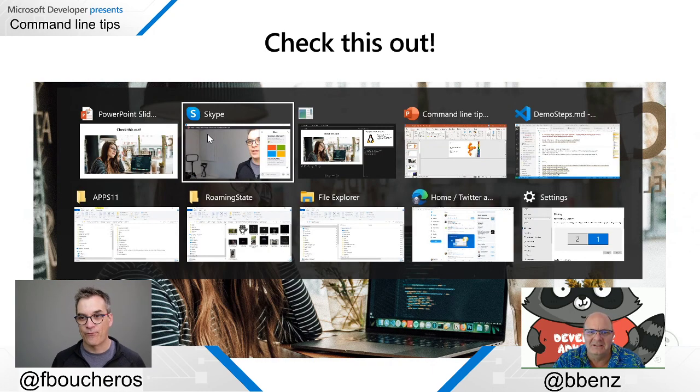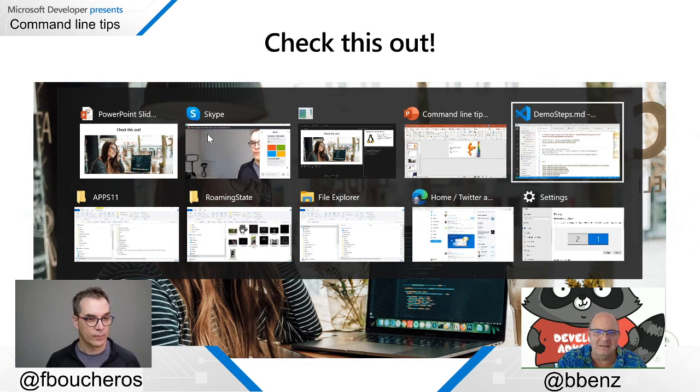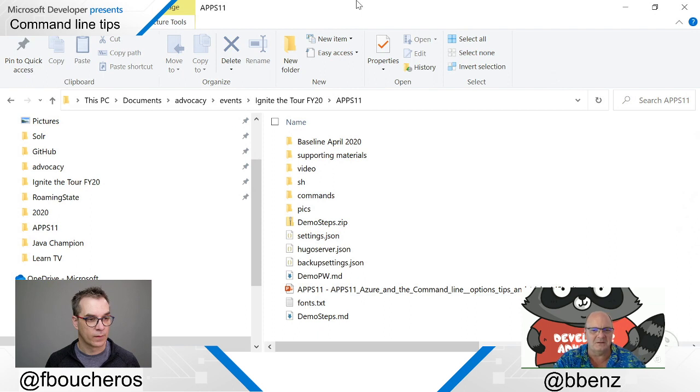Cool. So what I'm going to do first, something that I think is cool that people don't always know: you can start a command window from your icons or from the menu, or cmd.exe from the run command in Windows.